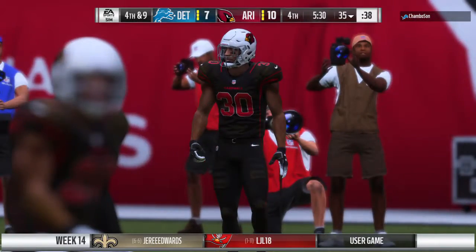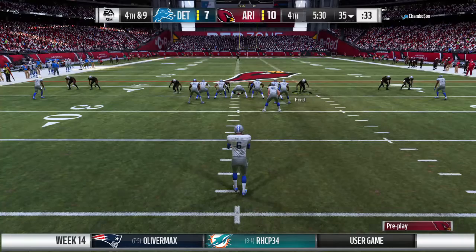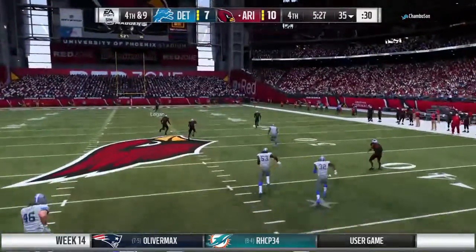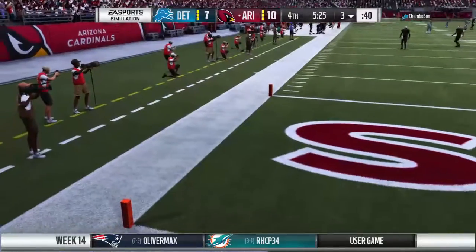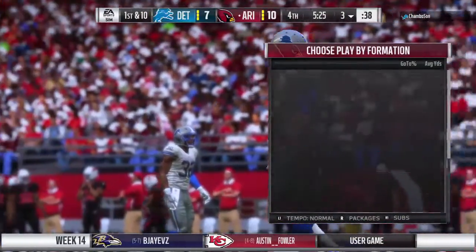4th down now. Trying to erase that deficit all at once. One big shot. He took it. Unfortunately for him, incomplete. And this is away. It's a high kick, and he got all of it. Arizona getting ready to go as they take the field.